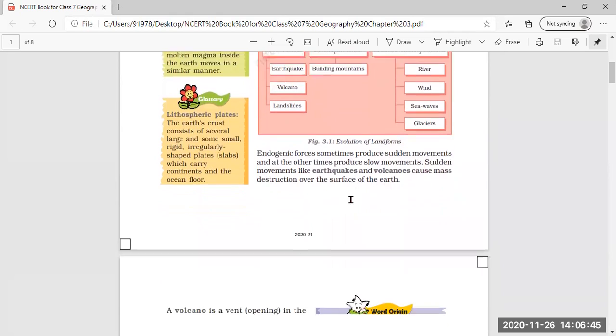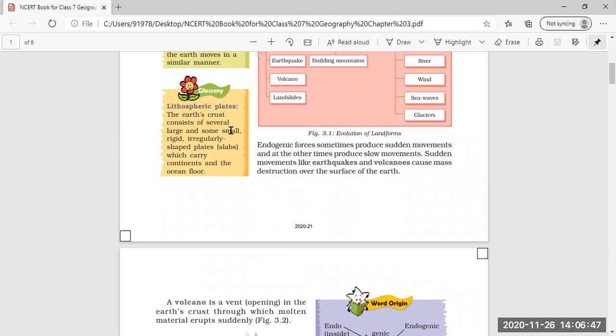Further in this, we have seen the lithospheric plate definition also, in which the earth crust consists of several large and small, rigid, irregular shaped plates, and these plates can also be termed as slabs, which carry continent and ocean floor.